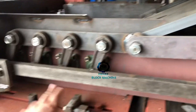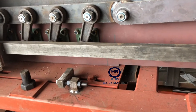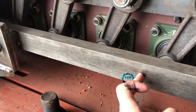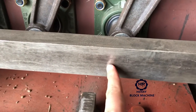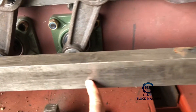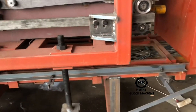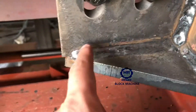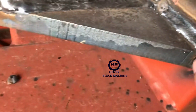Look at the steel. This part is for the material card to go forward and go back. It needs to be very strong and very solid to support the material card moving. This part is made by heat treatment technology — you can feel this part of the steel, it's a little black compared with the other part, so it's much stronger. And look at our welding — it's very nice and professional. The weld is very detailed and everything is very strong.